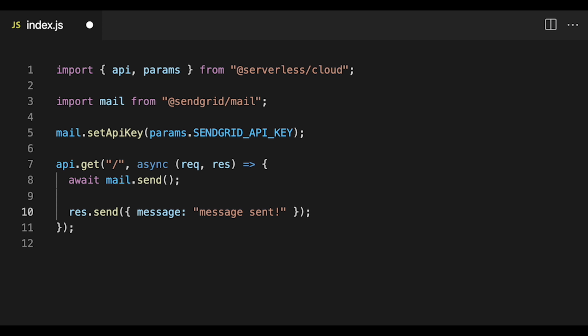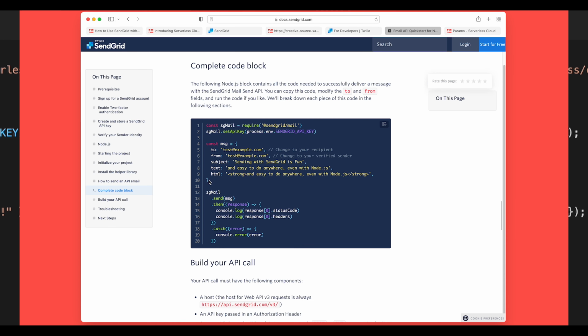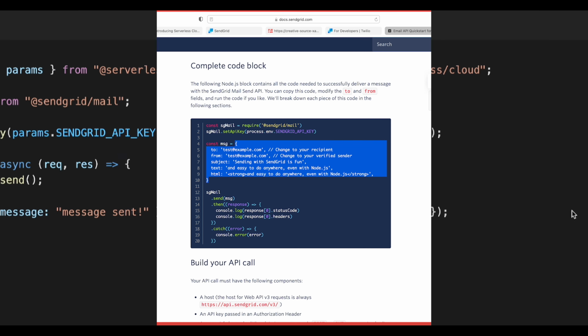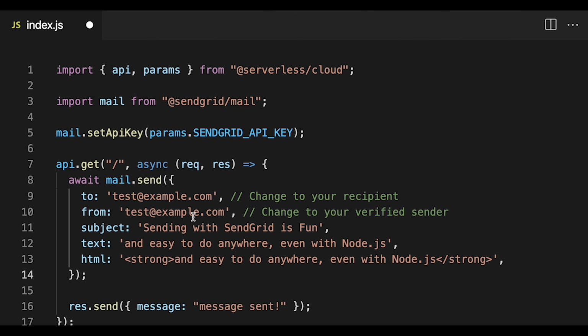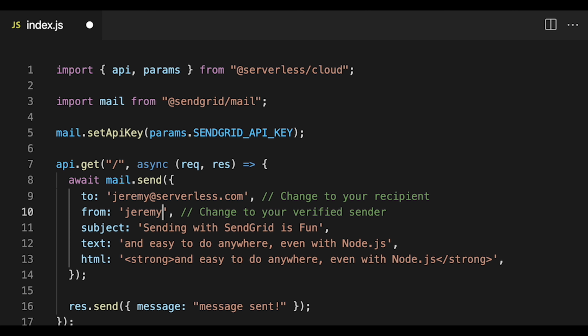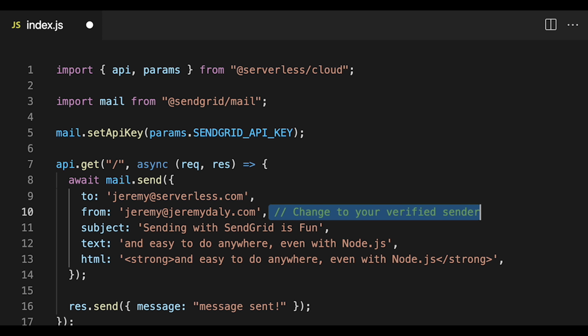Like that. Okay, so now we have to go ahead and enter some parameters in, or enter in the message we want to send. So I'm going to go ahead and copy this, and paste this in so we have the right structure. And the to message will be jeremy@serverless.com. And the from message, because I've already authorized jeremy@jeremydaily.com, and we don't need these comments anymore.